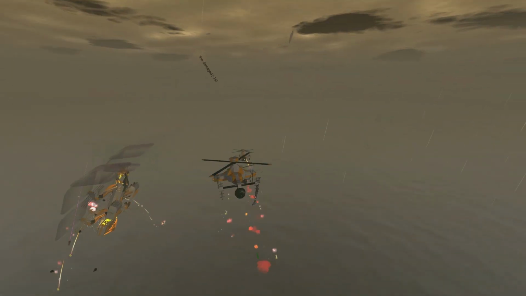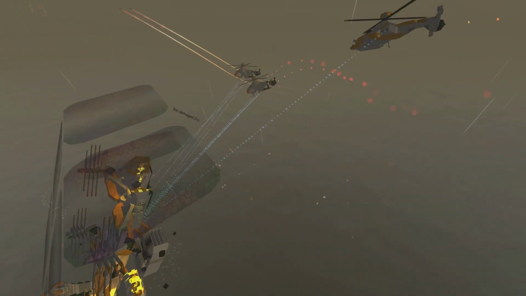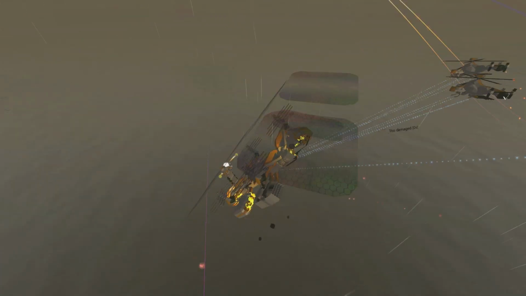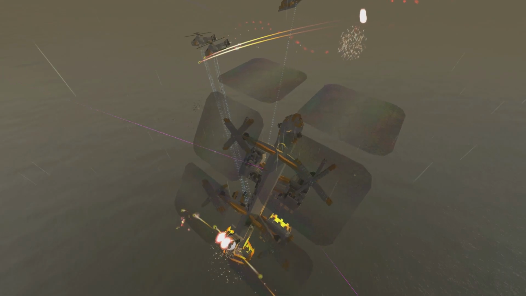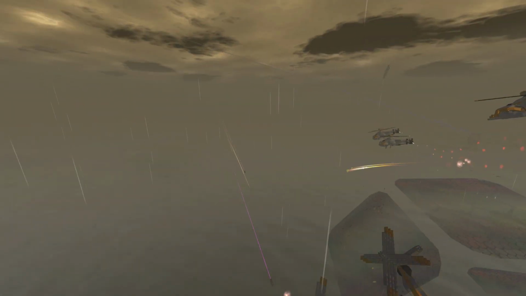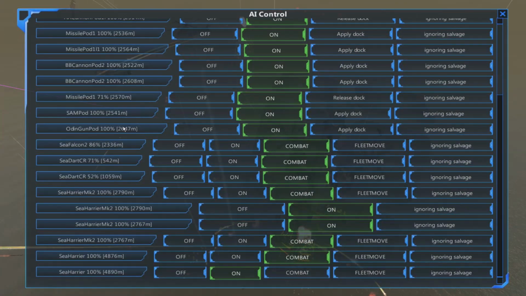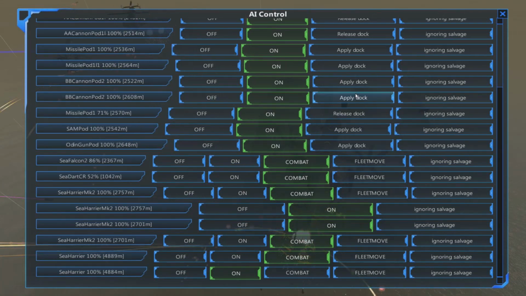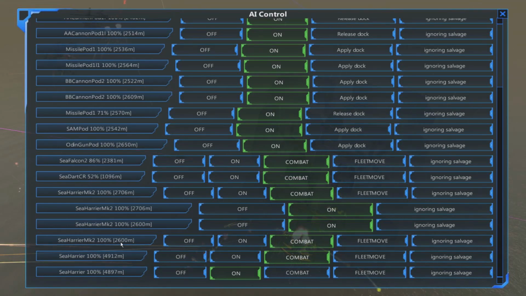Oh, getting a bit of lag here, so do apologise. As I said, oh, and they are repairing the Manticore. So that's interesting. Will it be enough to get it back into the battle? I don't think so. Big cannons are now aiming at it. What have we got in play? Well, obviously got all the Atlantis pods. Don't know why that one is not repairing. But hey ho. Sea Falcons, Sea Darts, Sea Harriers. So we've got quite a few of our flying ships in here.